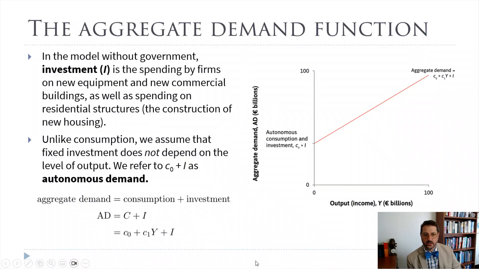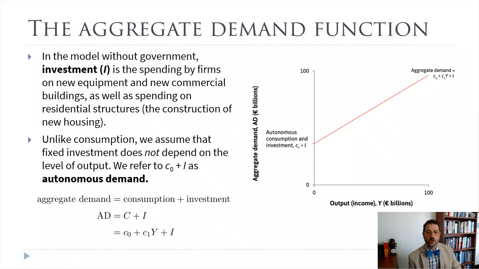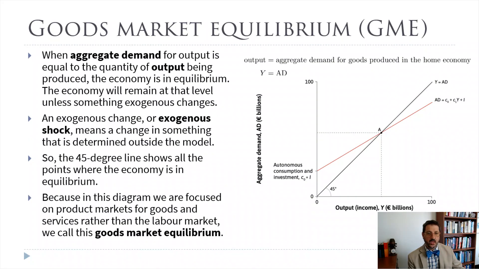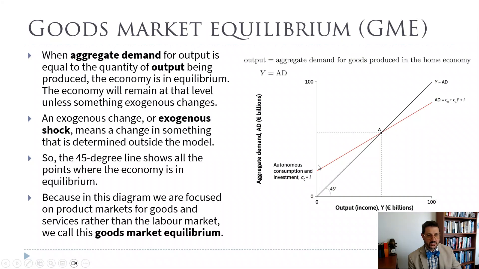This gives us all the amounts of aggregate demand for different values of GDP or total income, and we're going to use that by finding the equilibrium. The equilibrium is where GDP equals aggregate demand — where our horizontal variable equals our vertical variable. To find that, we draw the 45-degree line. The 45-degree line represents all points where output Y equals aggregate demand, which in this case is consumer spending plus investment spending. Because our aggregate demand function has a positive vertical intercept and a slope less than one, there is one point where it crosses the 45-degree line.